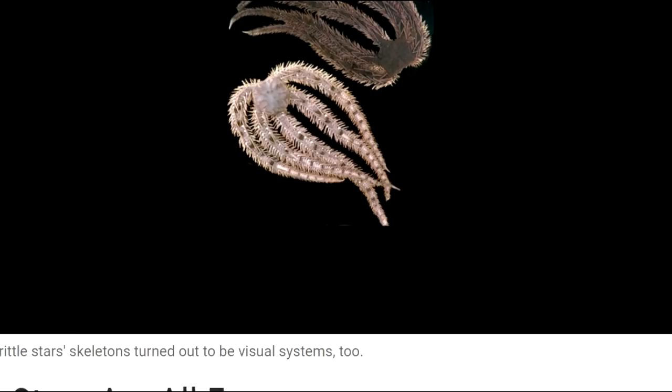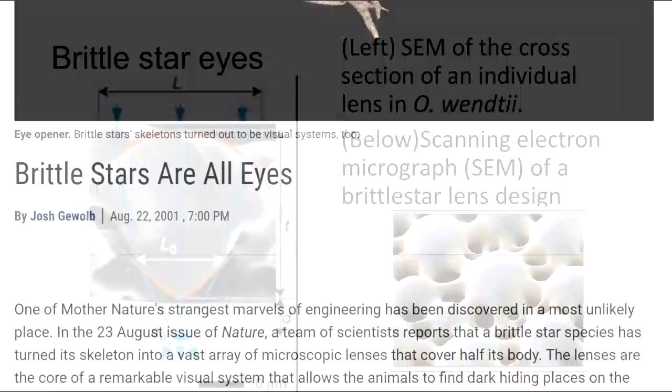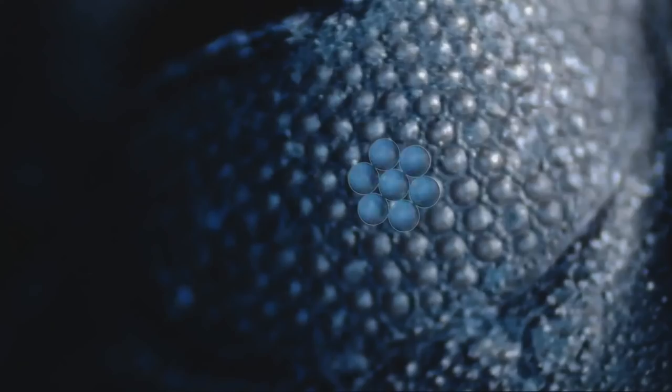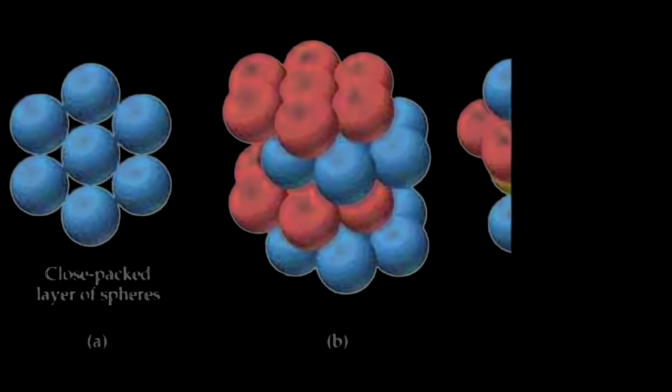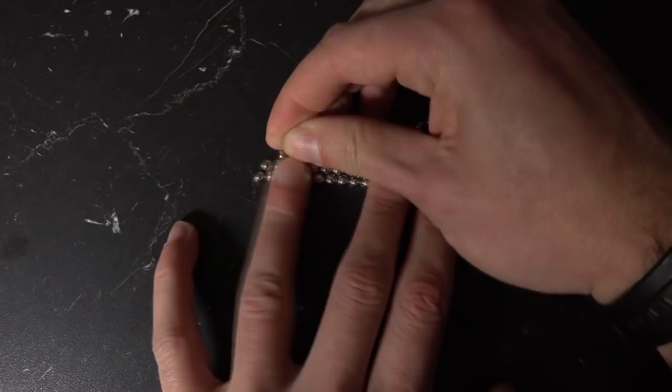But there's another reason why these trilobite eyes are kind of cool, in that they're a close-packed sphere structure that is basically if you want to cram the most number of spheres into as small an area as possible, you basically need this structure with one sphere surrounded by six more. And it's a pattern you see throughout nature in things like crystal structures. But maybe one of the easiest ways to visualize it is just with these little magnets, where if you actually line them all up, you get a close-packed structure. And there it is, some 400 million years ago, in a trilobite eye.